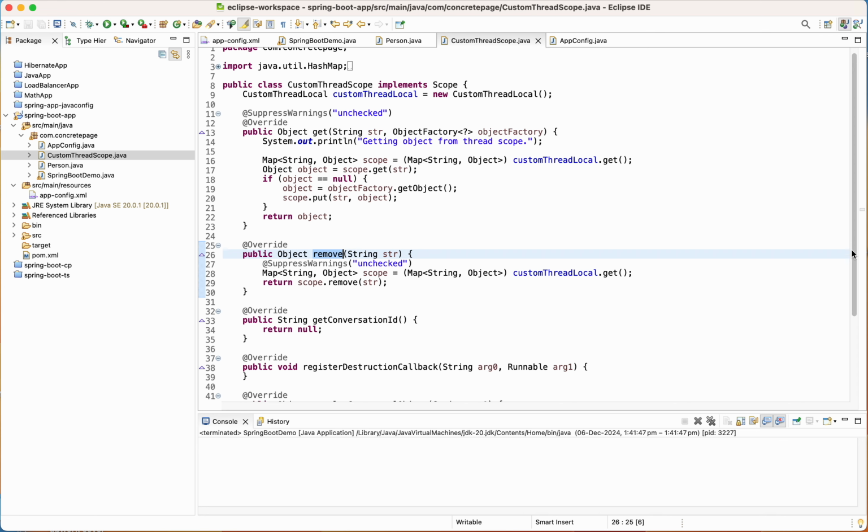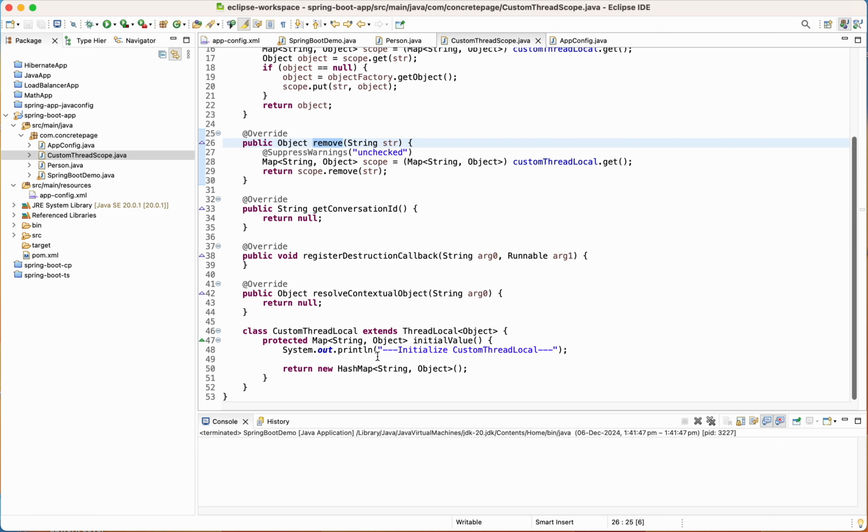First of all, I am creating an inner class, a custom thread local, and inside that I have a map. Whenever we call the initial value, we get the hash map object.